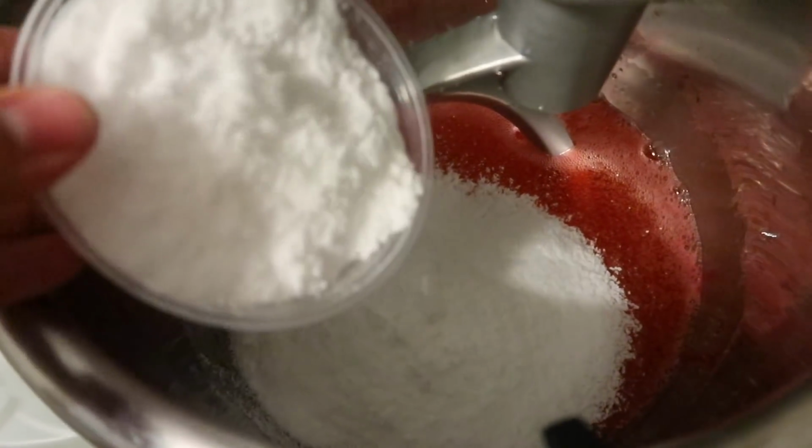All right, next I'm going to go ahead and add in my instant snow. So I add in 24 ounces total. This is 8 ounces here. And this is damp instant snow, meaning I do add a little bit of water to it, but I don't add a lot. As you can see, it's still very white. You don't want it to be clear. Okay, now this makes 16 ounces. And lastly is our third bowl here, which makes 24 ounces.